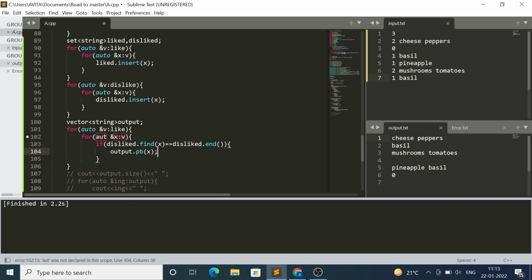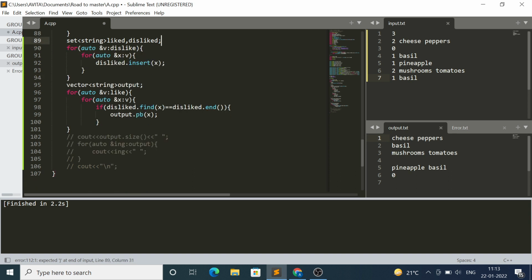So this item is only liked by someone and not disliked by anyone, so I just include these items. I think I don't need the liked part, I need only the dislike part. If some item is not disliked by anyone, I will just include it. And then what I can do is output dot push_back x.